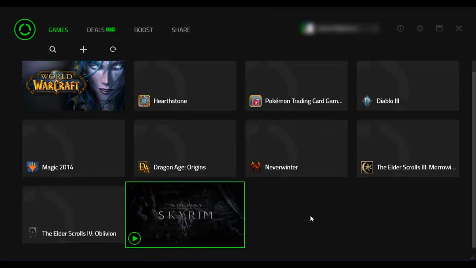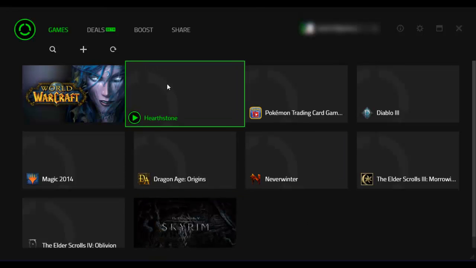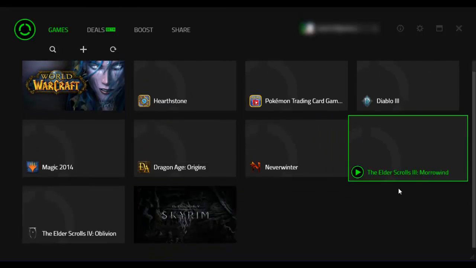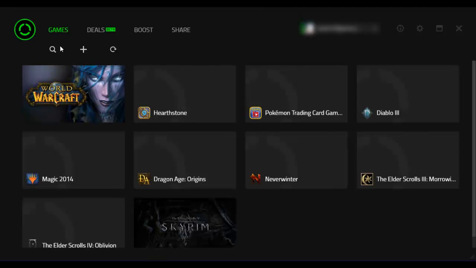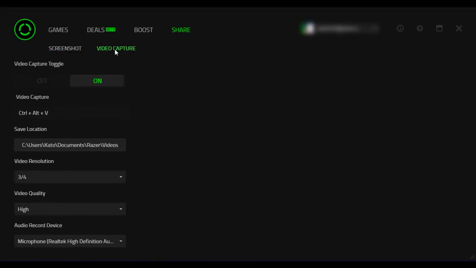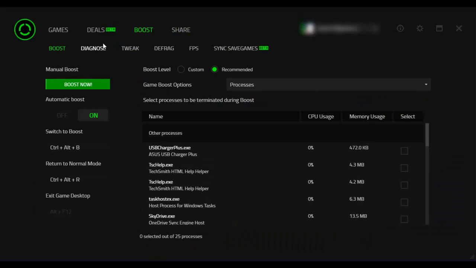As with Razer Game Booster, when you started it up, it would scan. Now, one thing you can notice between Cortex and Razer's Game Booster is the game box will hold more games in one little area without having to really move up or down or side to side. So that was good. They still kept the functions they had in Game Booster, like search and add and refresh, just in case the scan missed a game. You could still do screenshots and record video. You could still boost and all of that from Razer Game Booster.